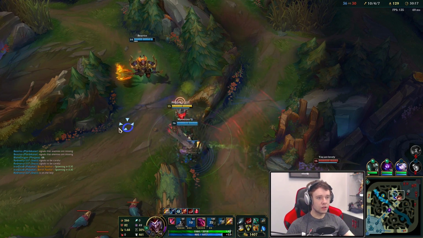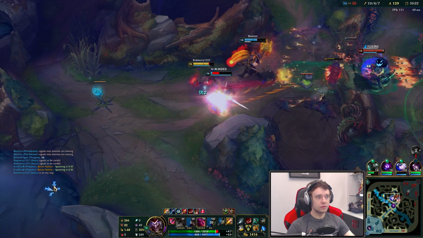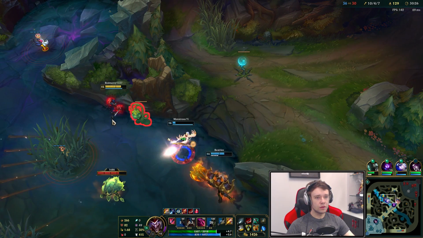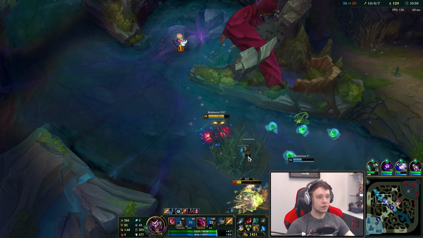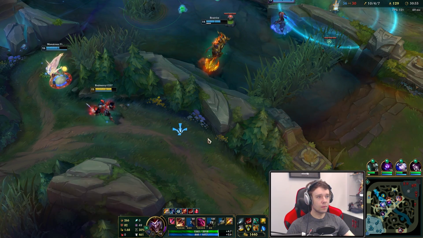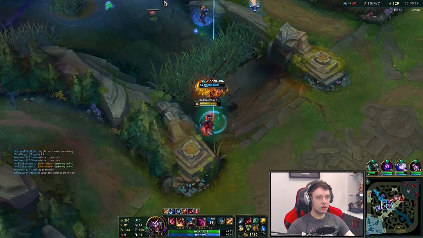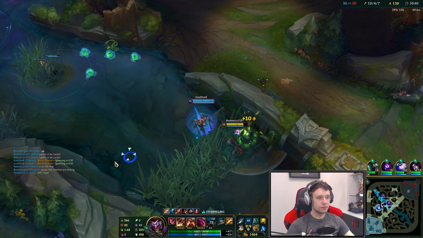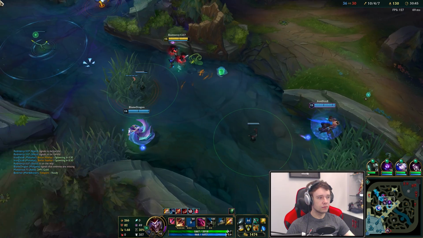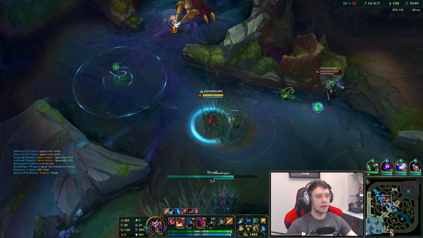Someone will walk in here, like, without question. There's that someone. Dude, it hurts so much. Kassadin is just split pushing all game. You know what? Because they're gonna have no idea that I'm backing as well.